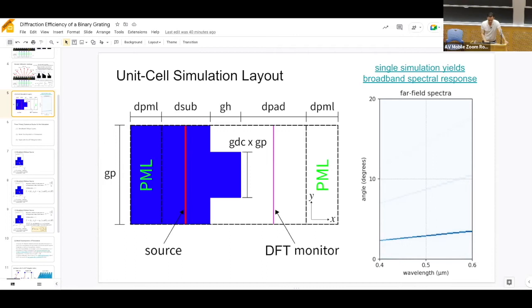One of the nice things about this structure is that if you're coming in at normal incidence, you can use mirror symmetries. There's a mirror symmetry plane whose normal direction is in the x direction that goes right through, that you can use to reduce the computational size by a factor of 2. This isn't so important for a 2D calculation unit cell like this, but it can be important for a 3D calculation, particularly when you're increasing the resolution as part of a convergence check. So whenever you can, you should try to exploit these things because it will help you to get better and faster runtimes and use less memory.